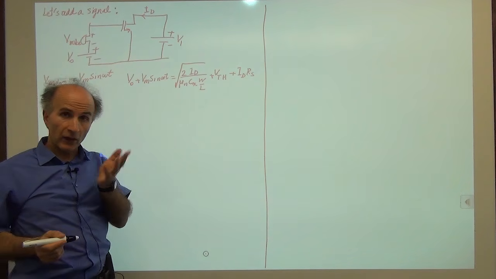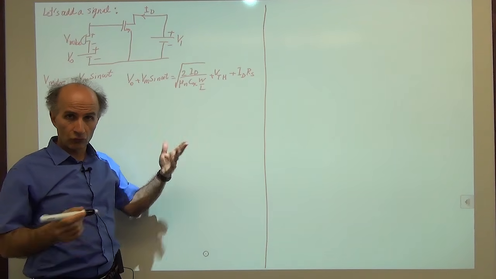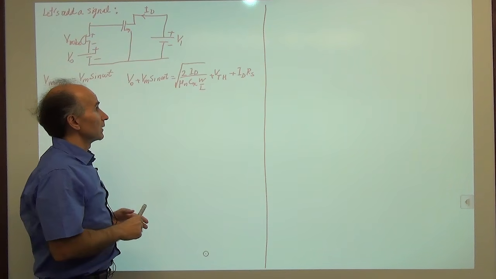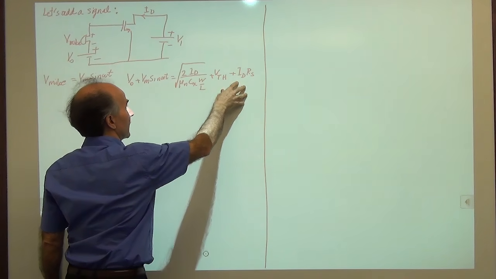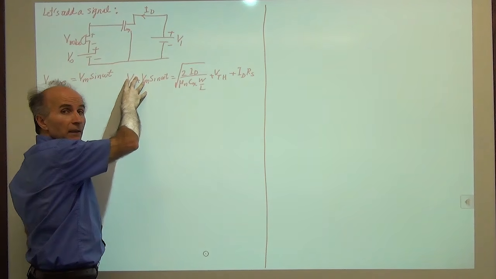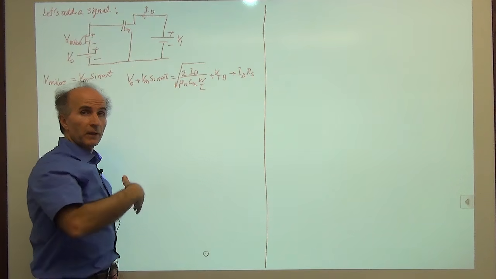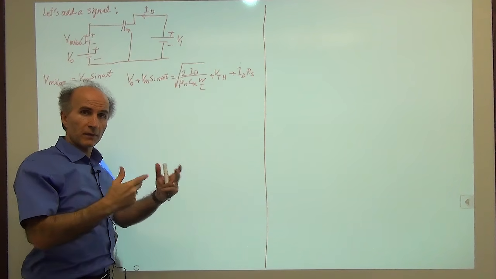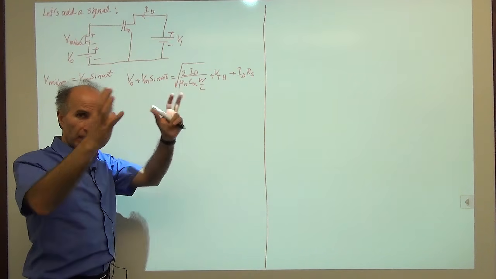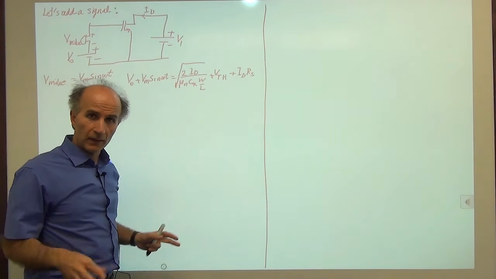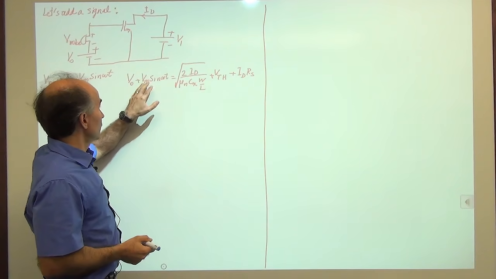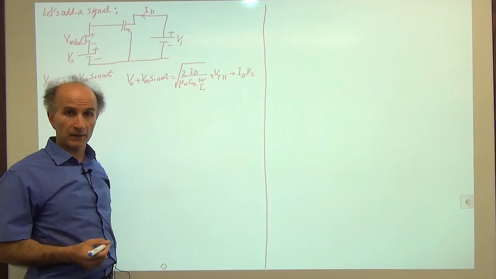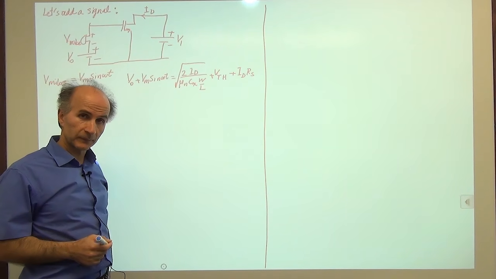Okay, I'm still trying to find ID. Can I find ID here? Yes, we can find ID. Again, we have to take all of this to this side and this square root to this side. Then we have to square both sides. We end up with a quadratic equation. We solve the quadratic. We end up with some complex square roots and things in there for ID in terms of all of this. So this will go under a square root and all sorts of things. It'll be a little messy.